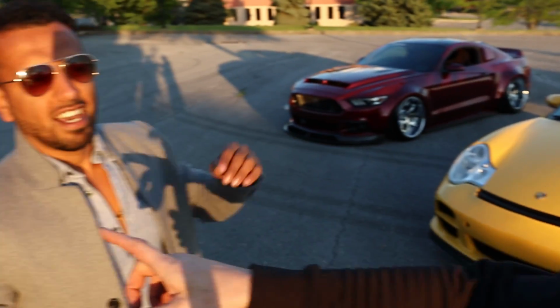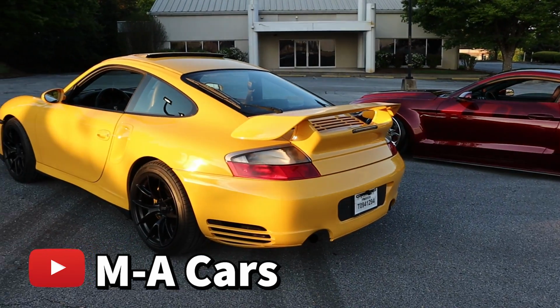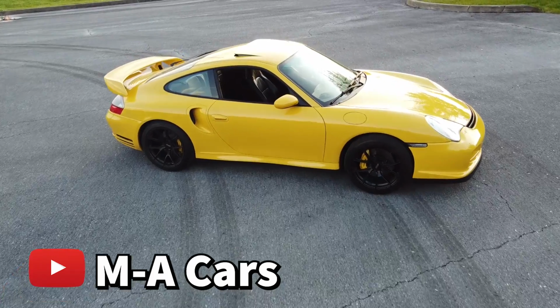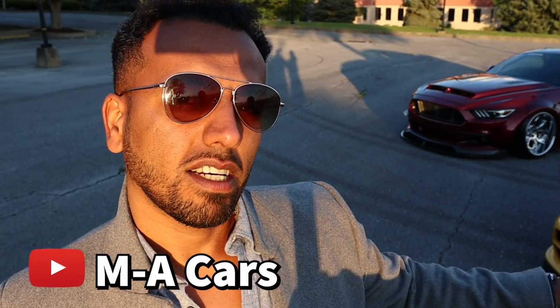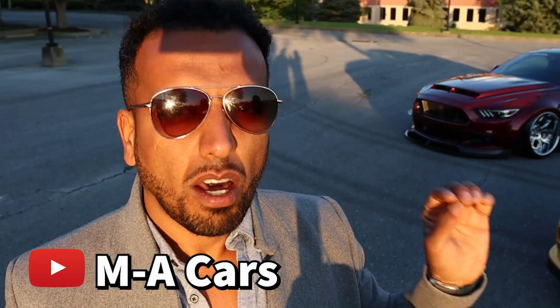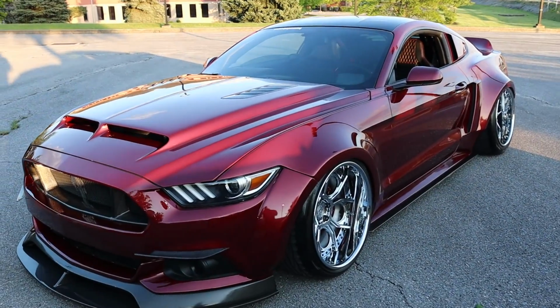Here's the guy that painted it again. I'm actually so impressed with this car. Like, this Porsche, it came out a long, long way. It's beautiful, but I think you need two more things. One, on this car, nice custom deep dish wheels with lower a little bit. Maybe BC Racing or something? BC Racing coils. Then I should buy it from him.